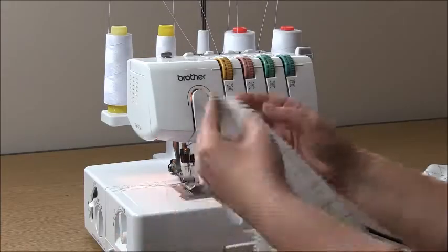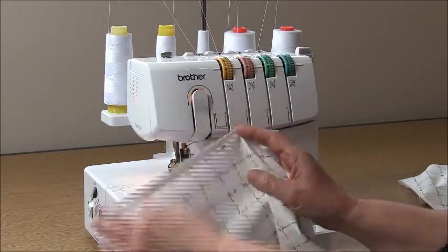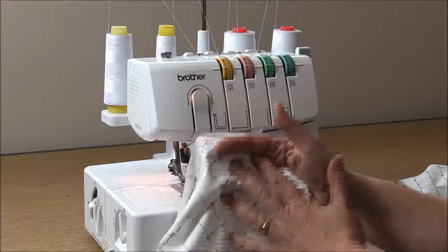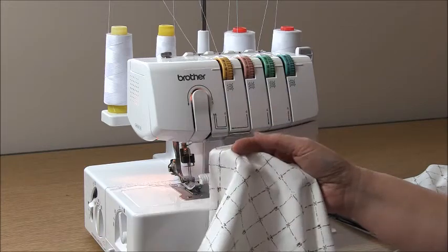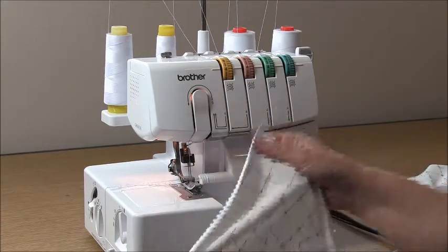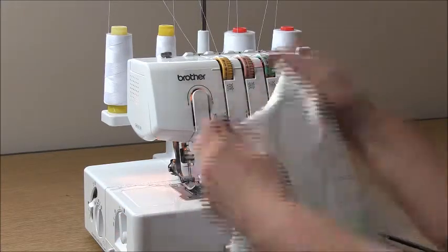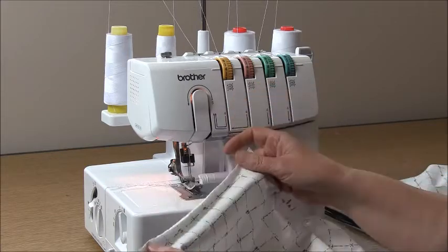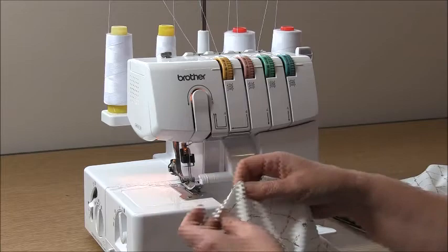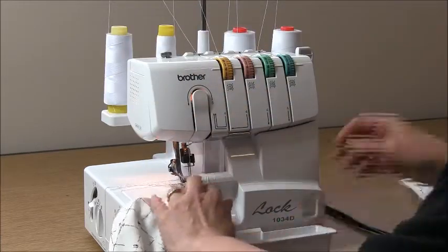I'm going to start with View A. Now View A is very cool in that it can be a fully reversible garment. That's quite cool because you can use one colour at the front, a different colour at the back, and maybe different colours for each sleeve, so you can keep changing your look if you want. So as you see here, the neckline is built up. We're using a knit which is not going to fray, so there's no real need to serge or overlock through this edge, but I'm going to anyway, just for peace of mind and just because it looks a bit nicer.